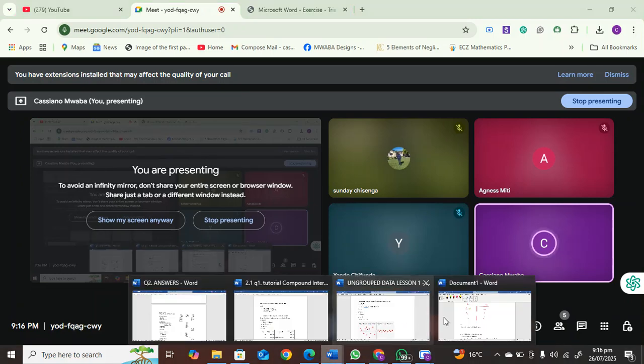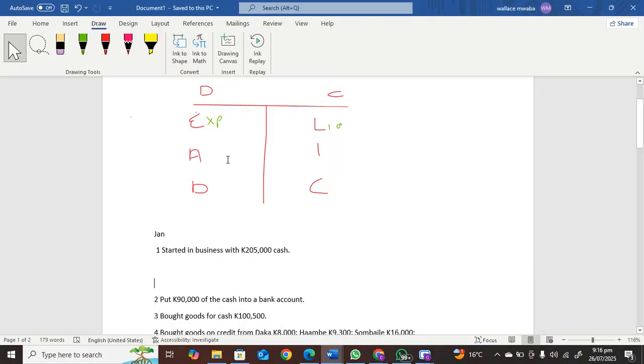So we come to our double entry rules. Cash is an asset account. Increasing an asset, you debit. So going, oh, I don't know why I'm even spoon feeding colleagues.